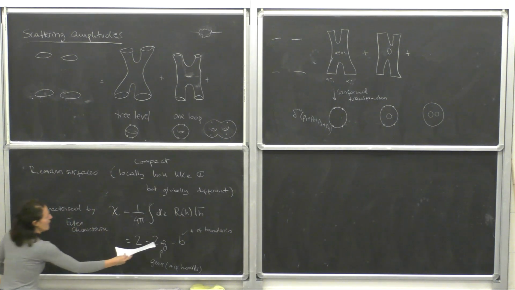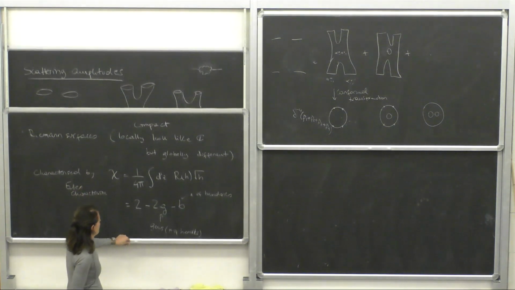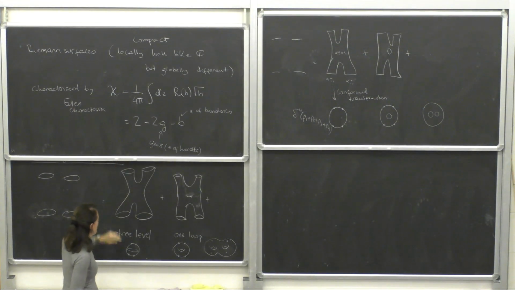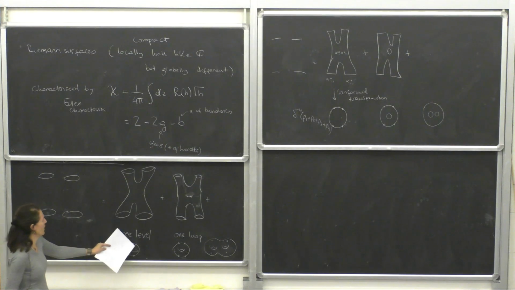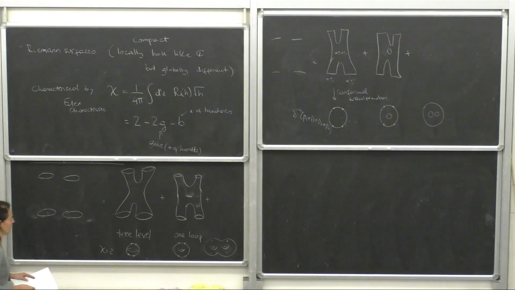So the number of boundaries and the number of handles completely characterizes the surface, these Riemann surfaces. So that's all I need. And any metric that you can choose will be such that this number should be the same. Once you integrate this Ricci scalar over the surface, you get the same number. So this is genus 0, it has no handles, and it has no boundaries. So this is the sphere. So this one here is chi equals 2. The sphere has this Euler characteristic equal to 2.